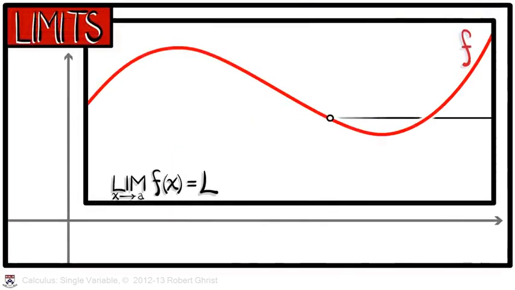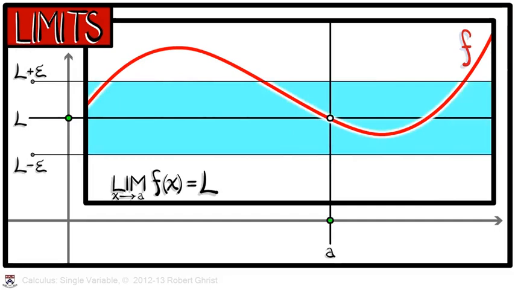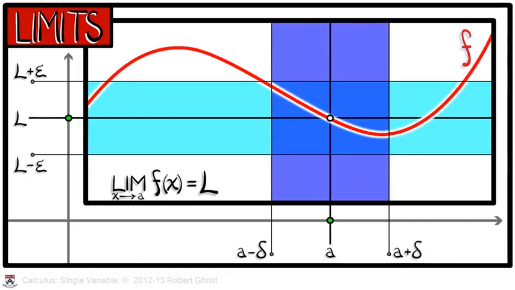In the context of an actual function f, one can visualize this delta epsilon definition as follows. You choose an output tolerance, epsilon. Then there must be some input tolerance, delta, so that any input within delta of a has an output within epsilon of l. Now many students get confounded here trying to find the optimal delta. It does not need to be optimal. You can choose something smaller. That is not a problem.